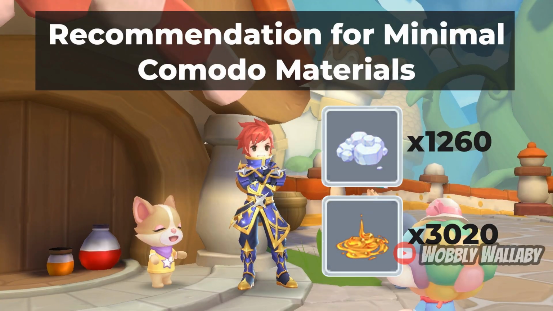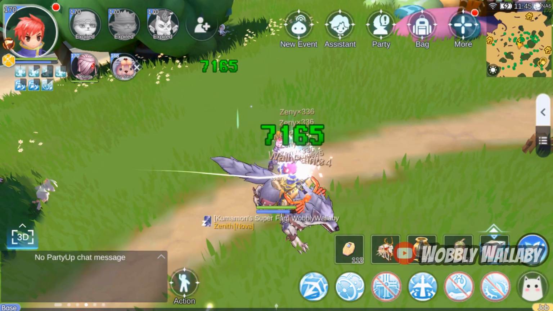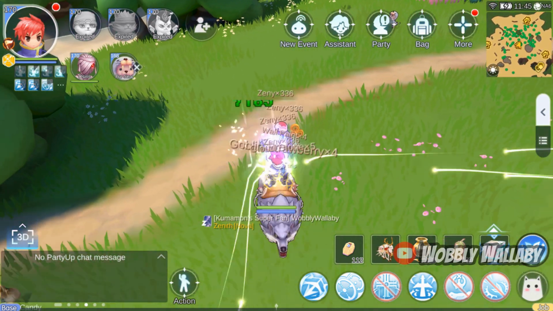I would recommend you have 1,260 Cloud Stones and 3,020 Sticky Candies to get started, since there is a quest that is locked unless you have purchased 4 of these buffs in Mead Fountain Post. If you've been farming these maps for 1 or 2 days, you should have enough materials to go smoothly through the quest without being blocked by insufficient Cloud Stones.